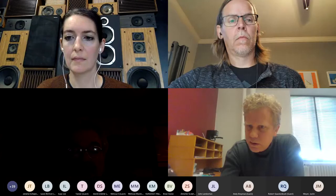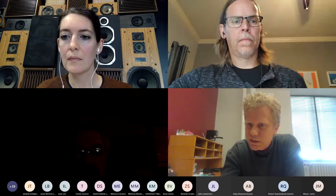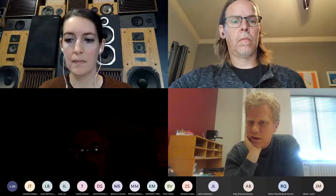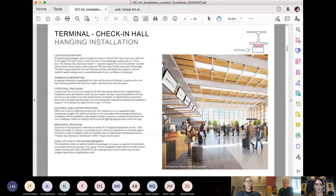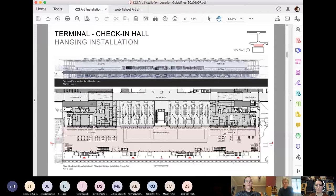Also, there's a question about the check-in and baggage area, can you do a quick recap on the potential site? Okay, let me pull up a... Was there a specific question about it, or do you want to see the image again? So for the check-in hall, the vein-cut limestone is that 730-odd feet dimension. So when the artist makes the proposal, we'd have to evaluate and work with the artist on which part of that long space would be the most desirable. So I don't have an exact answer yet as to which part of that 732-foot space would be the perfect location for ceiling-based art. It's something we'd have to work through with the project team.